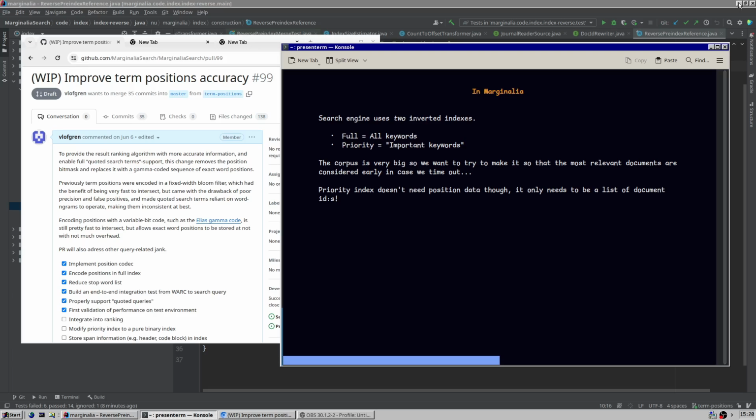We can keep that in the full index and just consult that when we need that data. The priority index, strictly speaking, only needs to be a list of documents.